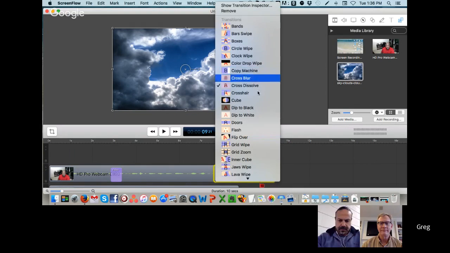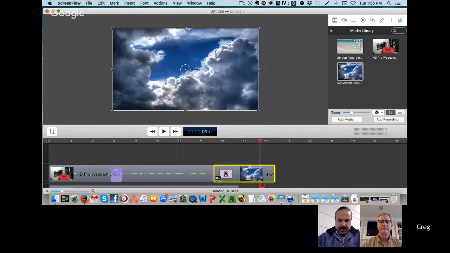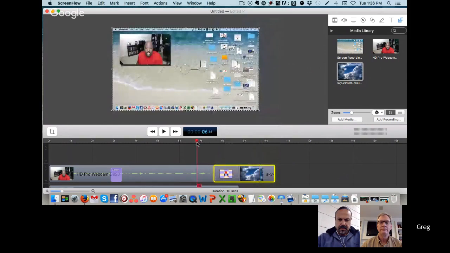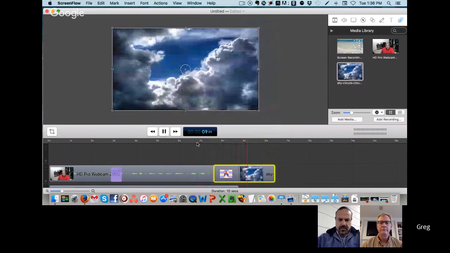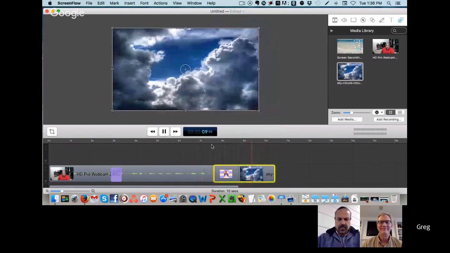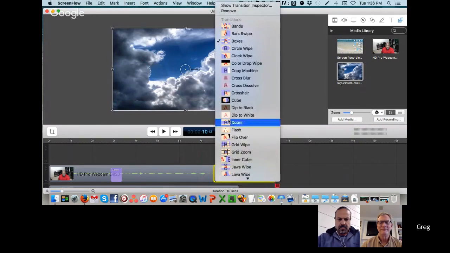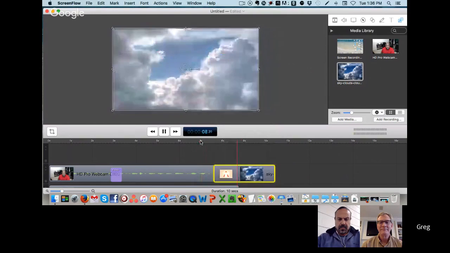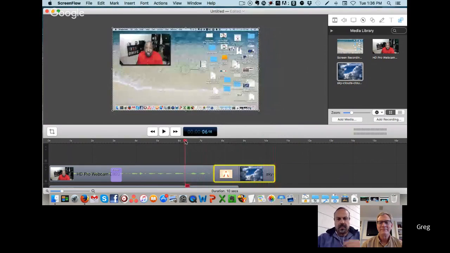By default, it's going to give you the most powerful transition, which is the crossfade. It blurs one into the other. That's the most popular transition used on video and TV, right? But you have all these others. So if you click on here and you want to do boxes, and now we play it, it'll do boxes. Did you see that? I'll play it again so you guys watch up here. It'll do boxes, right? So you can find any one you like. Here's the flash, which I think is pretty cool. Boom. I'll play it again, right? Watch up here.